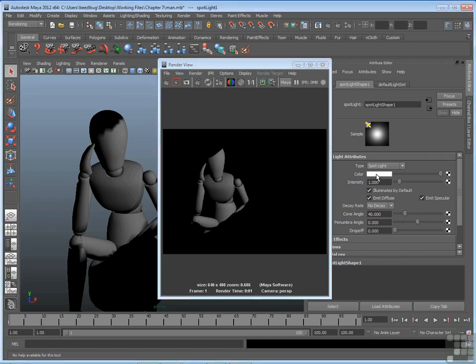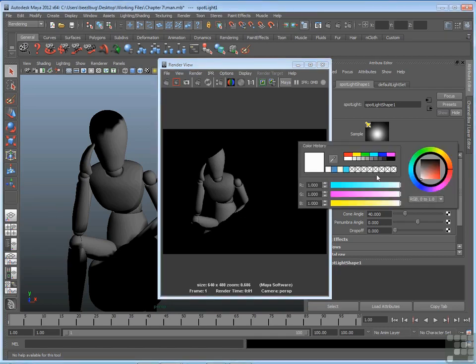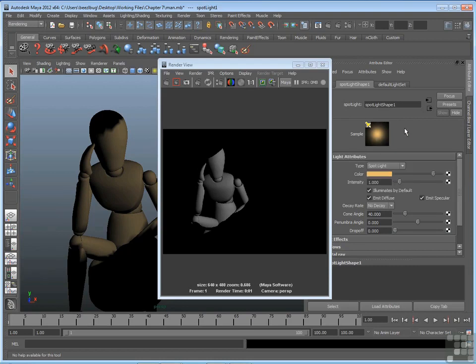If you click on the color swatch, you get the color chooser. While your mouse is in the same area where you clicked, you can manipulate the chooser to pick a different color. You can use any of the handles to pick any color that might be available. So for instance, let's try orange. Once you're happy with the color, you can click off the color chooser or move your mouse off of it, and the color is put into the color swatch. Now when I render this, I have orangey light.